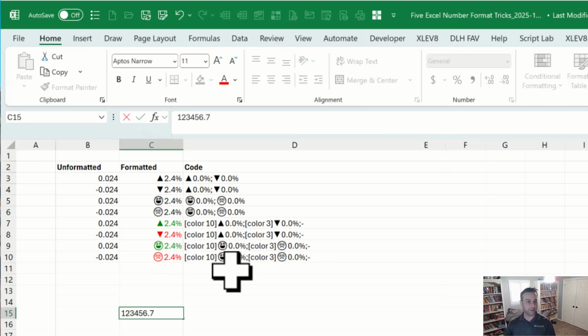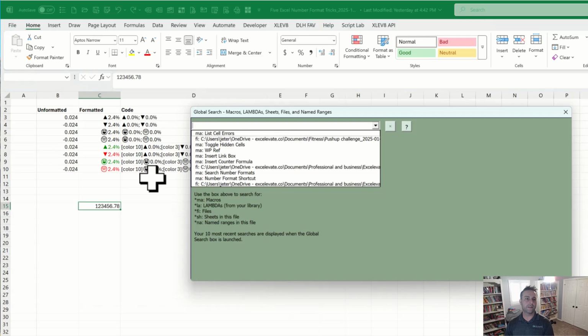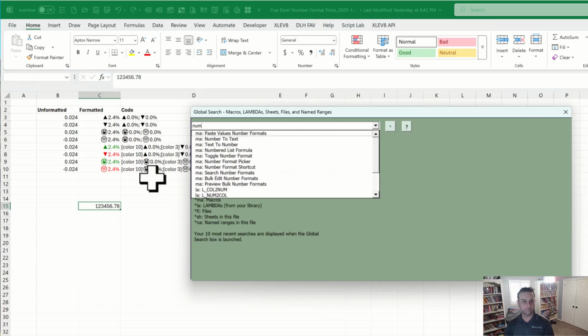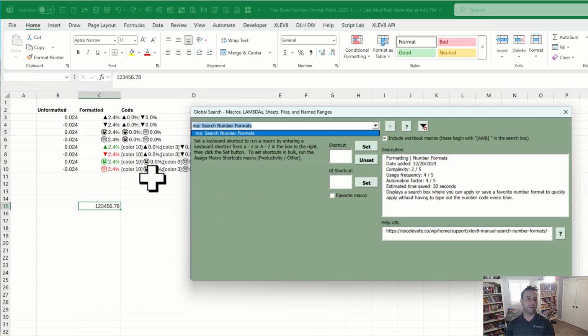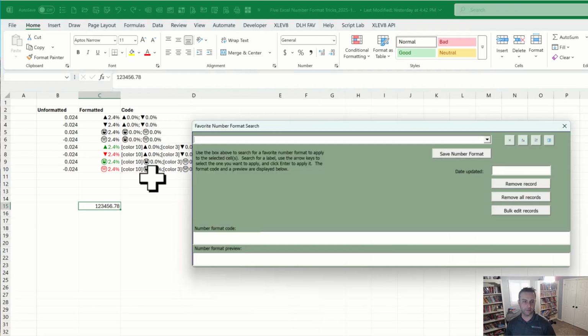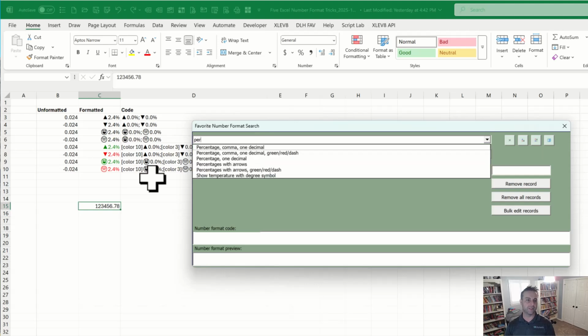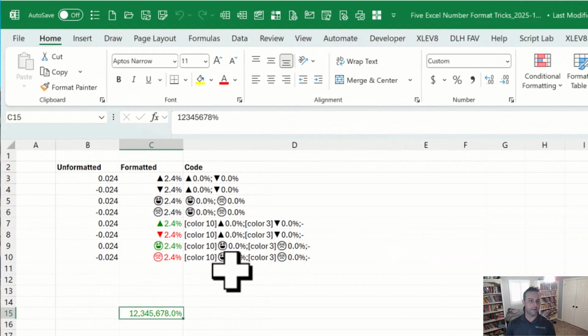Just putting in some numbers here so we can apply it. Okay, there's a number format. So I'm going to search number formats. That's another kind of tool I've got that I use a lot. So you just have to search for whatever label you've given them. So if I wanted to say percent, arrows, percentage, something like that, let's use this one right here, okay? And instantly, it applies that number format. You don't have to go type it in. You don't have to go to the settings to do it. It's using a library to power that. So pretty darn cool. Just have to give them labels and have a library of them that you can leverage that quickly.